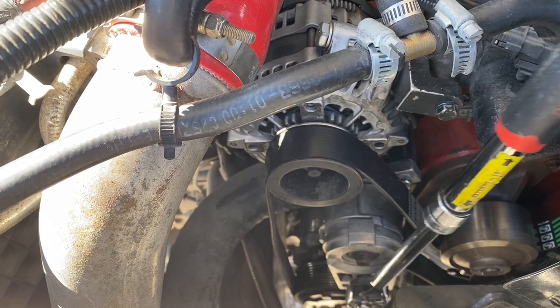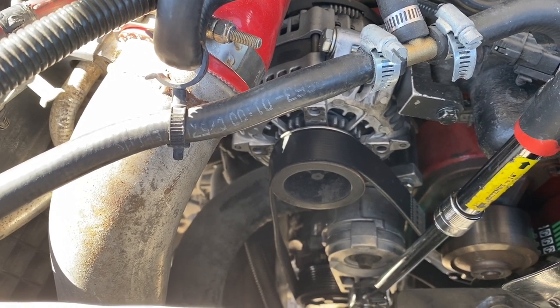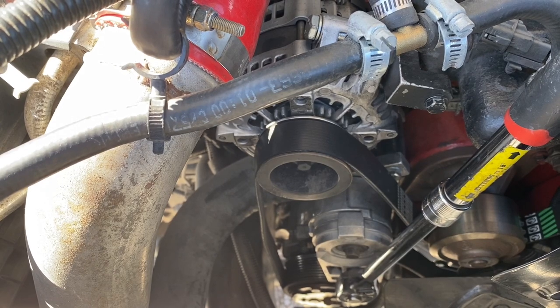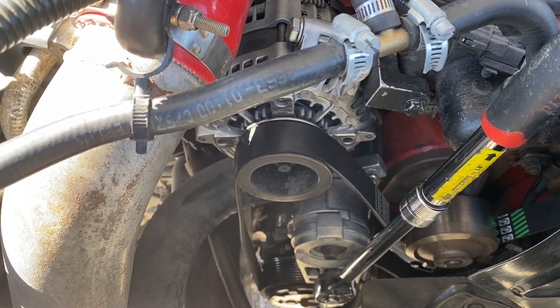Plain and simple. Now the problem I'm gonna have with this one is the other belt is so tight, it's gonna take maybe two hands to put it on. I'm gonna try to do it myself, but it might take two hands. That's how tight the other belt is. I need two hands, so let me cut this off so I can take this off here.